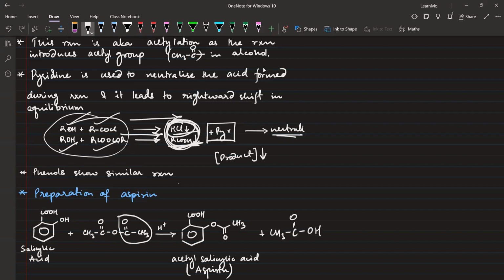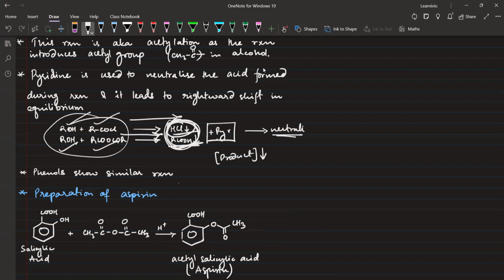ये जो हाइड्रोजन है, हाइड्रोक्सी ग्रुप का हाइड्रोजन है, यहाँ पे क्या है? We are concerned with the preparation of aspirin. That is why you only tend to write aspirin. ठीक है? जैसे method of preparation of haloalkane में generally we used to focus on.